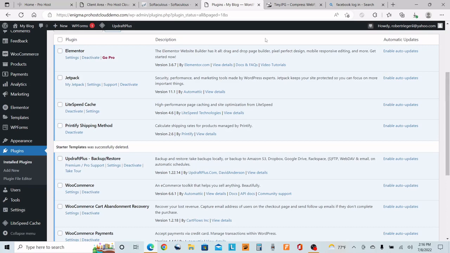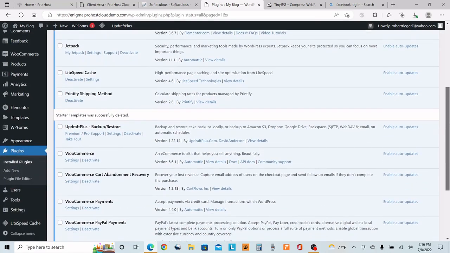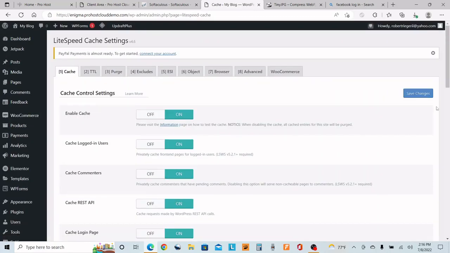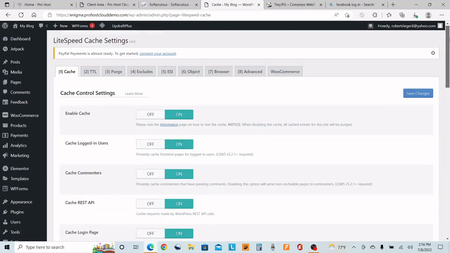Anyways, all right, so I'm going to go in, and Elementor, we don't need to do anything with. Jetpack's already set. When you do Jetpack, it asks for all your information, and then it creates a dashboard for you. I'll show you the dashboard in a little bit. Lightspeed, I'm just going to set this up a little bit. It comes with some default settings. All right, we're good there.